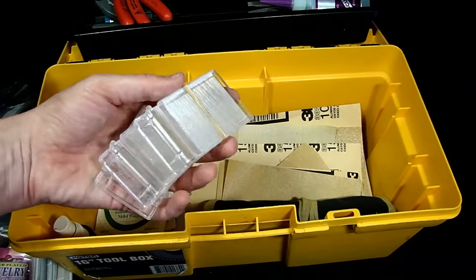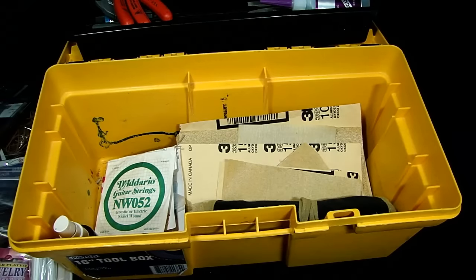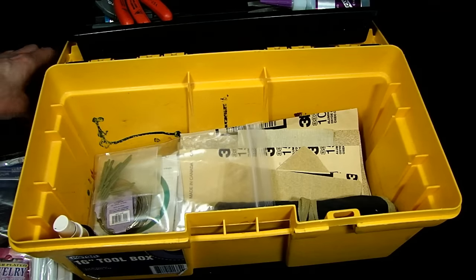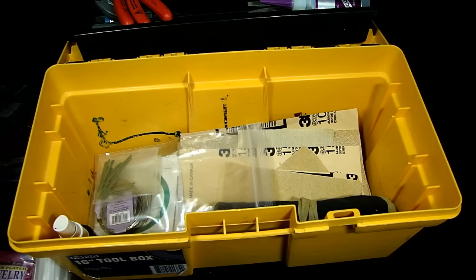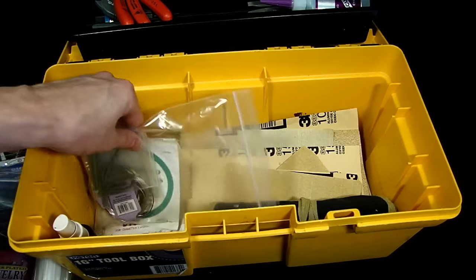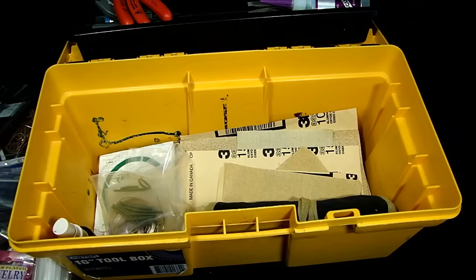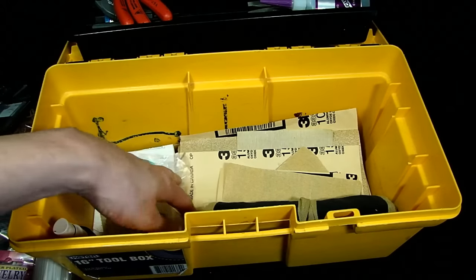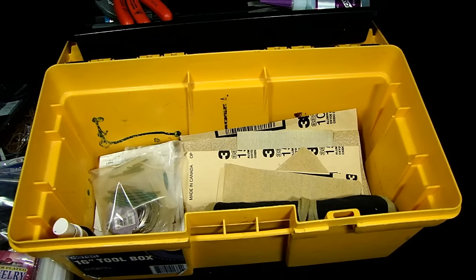Maybe we can do a whole other video on how to use these tentacle makers. The Mark IIs being clear so you can actually see what you're doing, instead of guessing through the opaqueness, is really where it's at — the new ones are far superior in design. I'm glad he recognized the problem and corrected it. Having a whole line of these to basically convert and use as power feeds for your conversions is really cool. Nobody wants to be sitting there bending guitar wire for hours like we used to. Now you can just use the Green Stuff Industries stuff or buy that cast pewter wire — super easy. And that's what this hobby is all about, because sometimes people just want to get their stuff painted, on the tabletop, and get their games in.